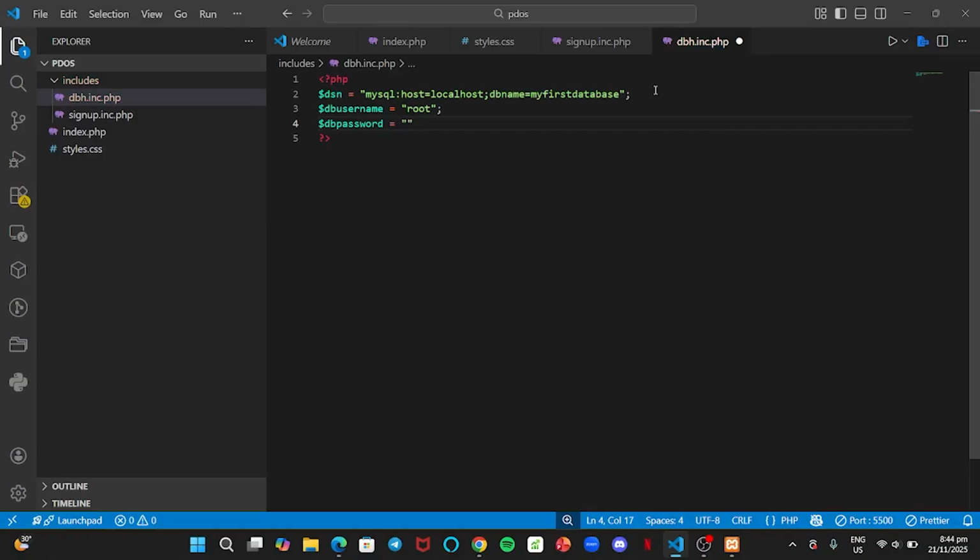All right, so let's end it and then save it. So all of these are the database login details. On XAMPP or WAMP, the username is usually root, and then the password is empty.